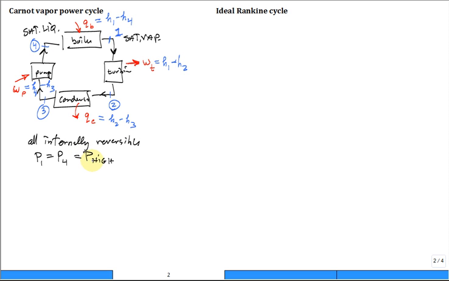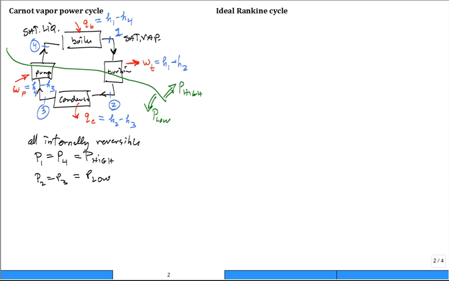It's the high pressure. Now, there's negligible pressure drop through the condenser, so P2 is equal to P3. That's the low pressure. So we find, if I cut the system in half here, that on that side of the line, it's all high pressure, and on that side, it's all low pressure. The pump, you have the pressure gain across the pump. Across the turbine, you have the pressure drop.